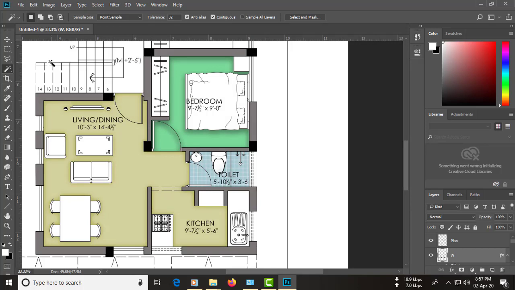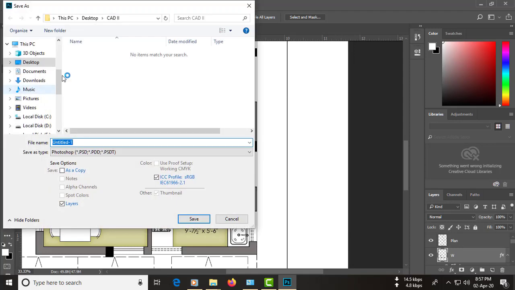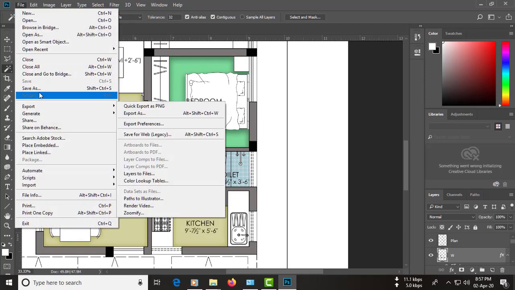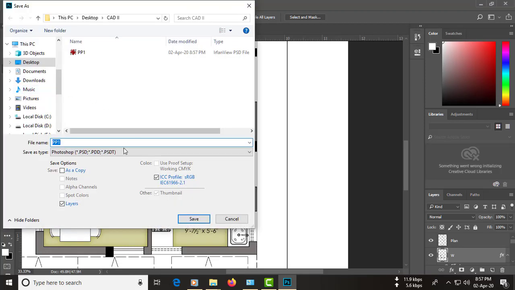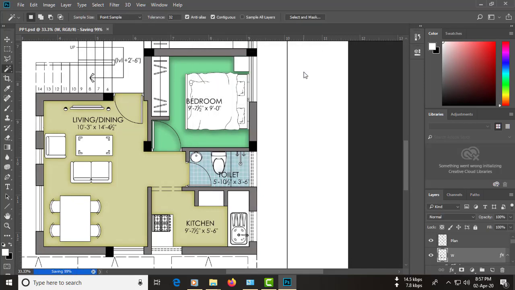And then finally, to save the file, always make sure to first save the file as a PSD. So I'll name it presentation Photoshop 1. Save it. Always save your Photoshop file first. And then to get a JPEG out of it, go to file, save as. Now pick JPEG, PP1 here, yes, save. It asks for the resolution. Since it's a presentation, we always choose the highest quality, baseline standard, and click OK.